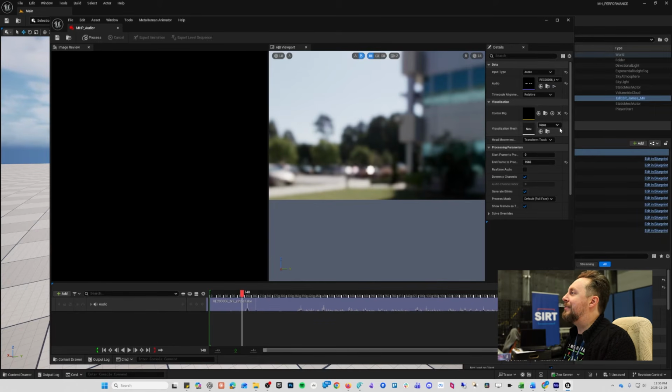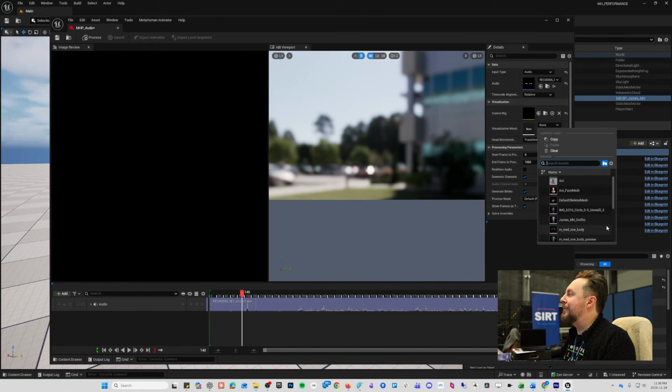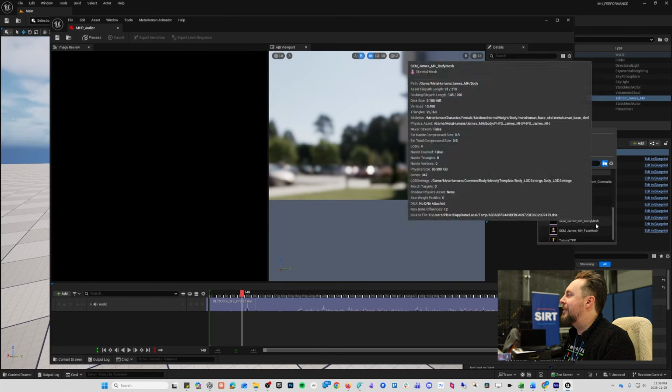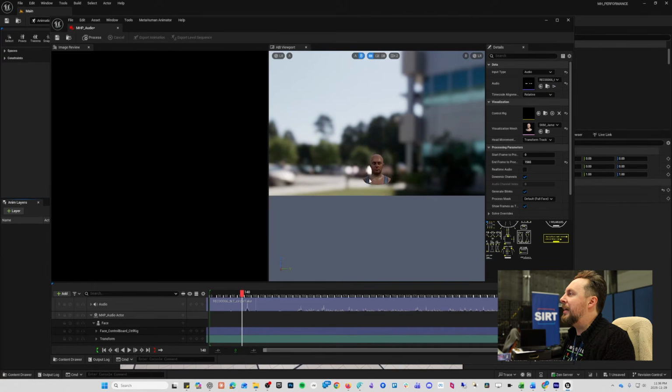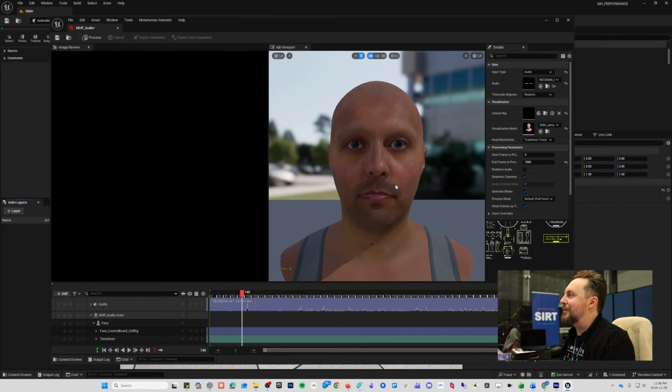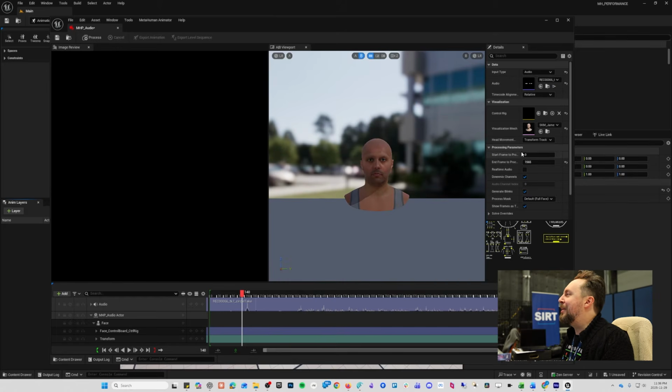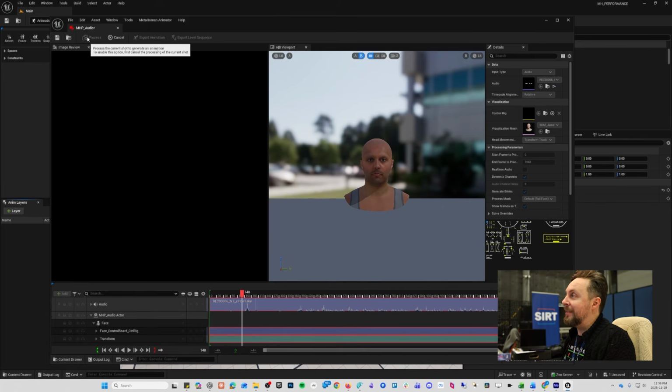And then we're going to choose what our visualization mesh is. Now, this is not the mesh you need to choose in the end, per se, but it's useful if you choose the actual mesh you're working with so you know what it's going to look like. So I'm going to choose my face. Audio clock, we're going to switch the audio clock source. Just agree with this because you're going to have a better result. And here's my MetaHuman, who oddly enough looks much more like me further away, but when we get close, we lose some shadow data. But that's all you need to do it. And if you hit process, it'll automatically take care of it and will give us something.